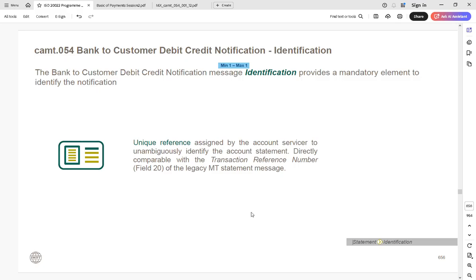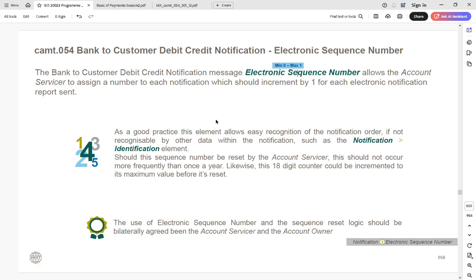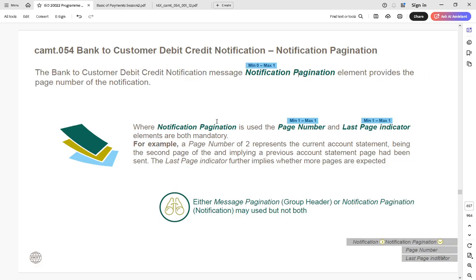Then what is the content of this one? Like IDs, the unique ID of the entry. So this is the notification part, group header. In this ID, the unique ID is there in this entry part. A unique ID for the customer, like field 20. Okay, next is the pagination concept. We have already discussed that twice now. In which section we are going to see our payment, the sequence number, everything. That's also mentioned in this case.